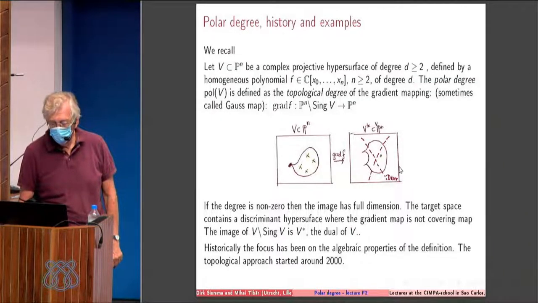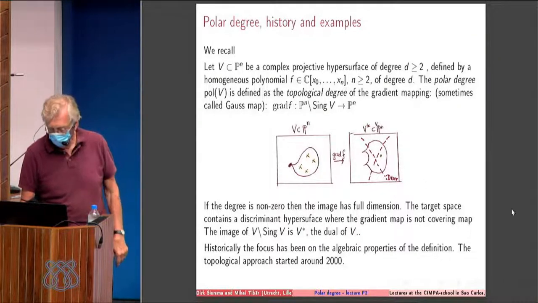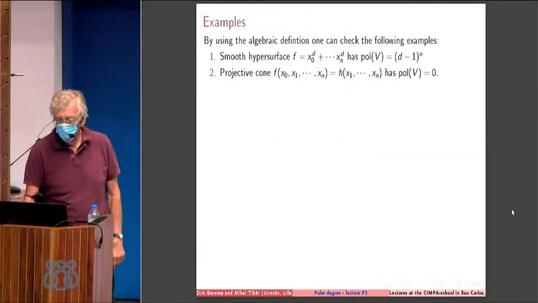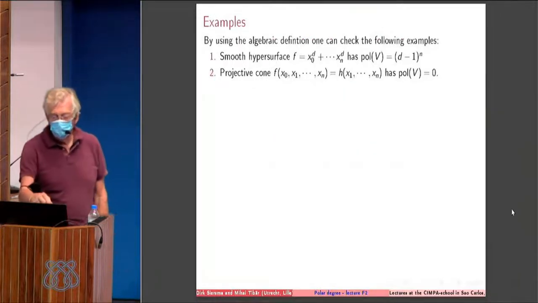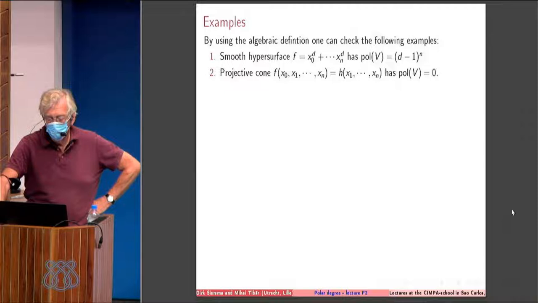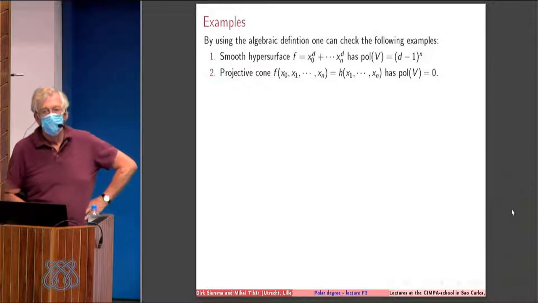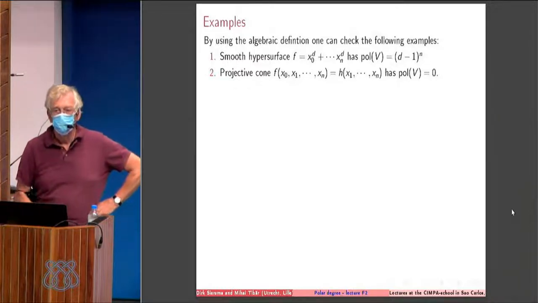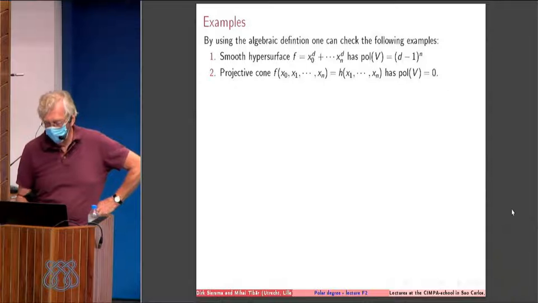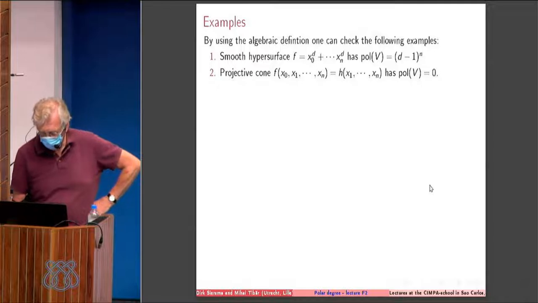Okay, but what happens here is that it is a regular value. Still, the sound here, that the regular value, this image of the gradient, does not contain a zero function. So the derivative with respect to x0 is zero. That means that all the image of this map lies in a hypersurface, so that the degree has to be zero. And the example of Nicolas yesterday also had some examples of the polar degree 0, if something was not in the image.